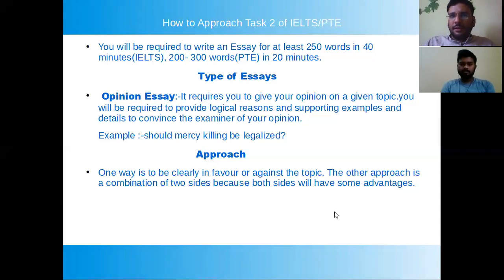So in the IELTS writing task, essentially you have a word limit. You're supposed to write at least 250 words, right? Anything less than 250 words, you will be penalized for your structure, and anything more than 300 is also not advisable. So your essay should be somewhere between 250 to 270 words ideally, right?